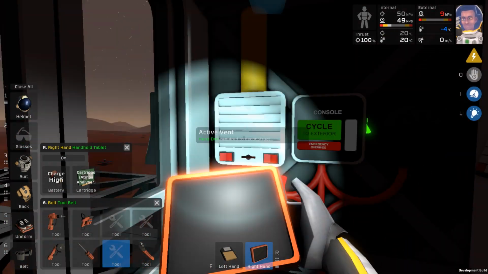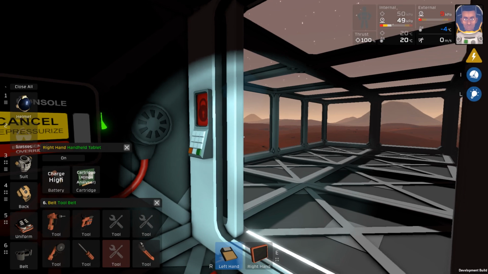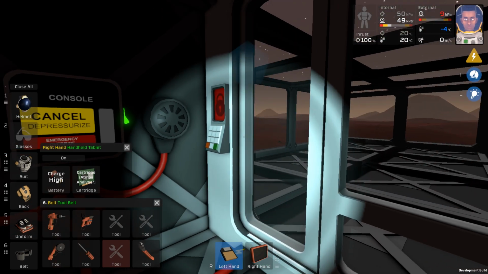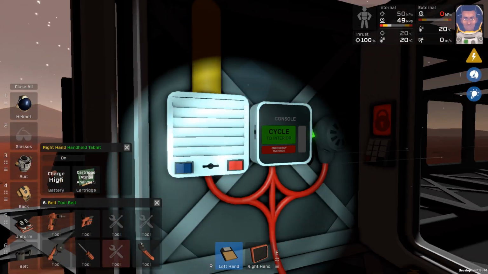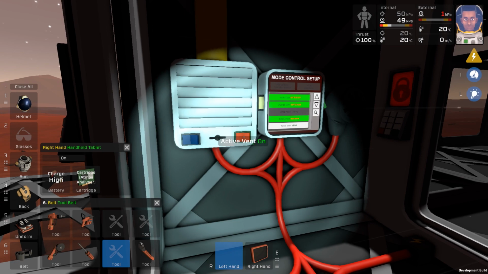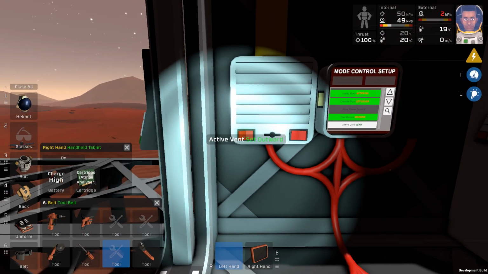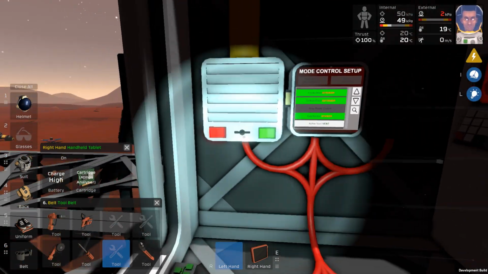So once again, how do I do that? Close those doors. Close those doors. Bam. Those doors will open. Put the card inside. Deactivate the vent. Flip that switch to red. The direction to go in and out, and turn on the vent.